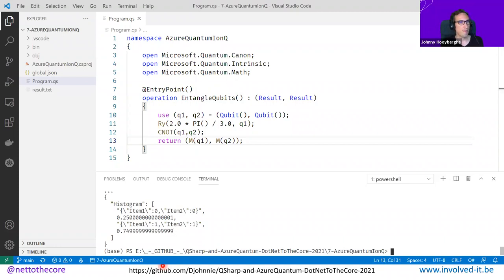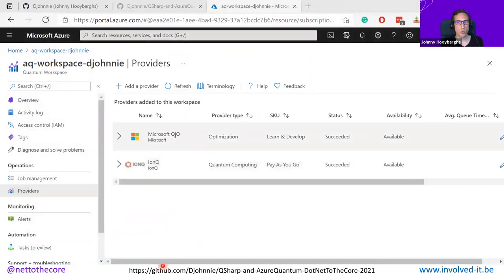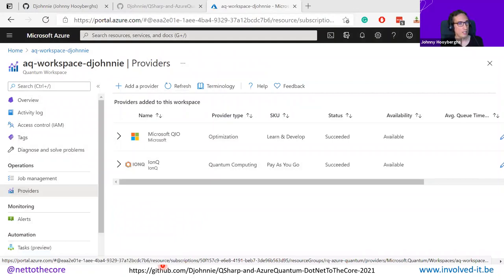And then finally, before I finish, there's one more thing, and that's this quantum-inspired optimization. It's actually something completely different. It's not related to Q-sharp specifically. Basically, Microsoft has learned, people in general have learned from all of this quantum hype, and we are creating optimization helpers that can help us with optimization problems. So when you have an optimization problem in your line of business application, you don't really have to go to quantum immediately. You can use this quantum inspired optimization to already help you with that.